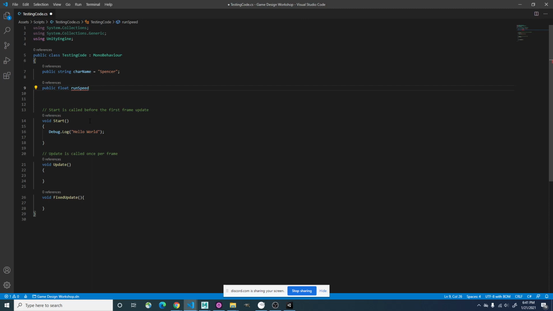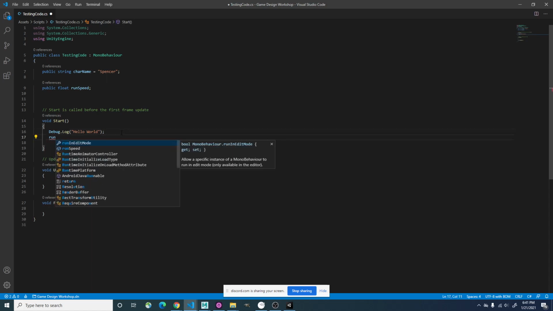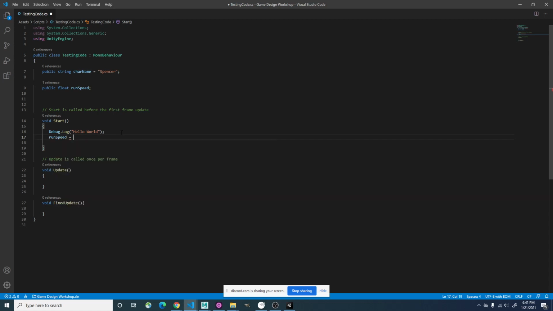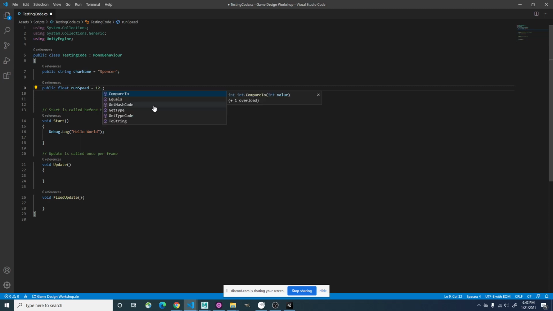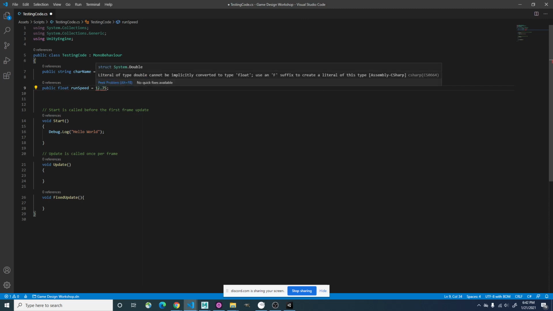So we could end that with a semicolon, and then later somewhere else we could say run speed equals 12 or whatever. So we could declare the variable up here, and then give it a value down here if we want to. But I'm just going to do it up here, so I'll say run speed is 12.75. And a string you have to put quotes around, but in a float, you end with an F.